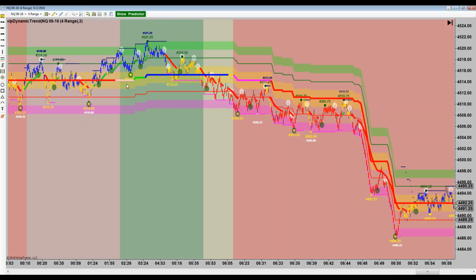Generally speaking, around the opens in the first hour of trading, we need to be flexible in our ability to take longs and shorts. But if the background is a lighter shade like this, you're usually in a trading range. We'll talk about ranges in a few minutes. Usually when markets come out of ranges, they go up or down. If you have a green background with predominantly blue bars and the bands stair-stepping upward, you're said to have an uptrend, so you're typically looking for long bounces to enter long.